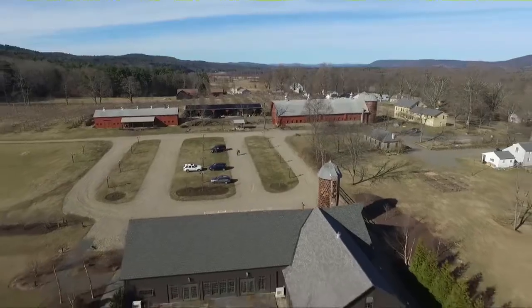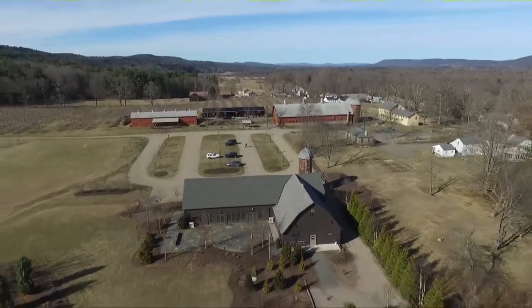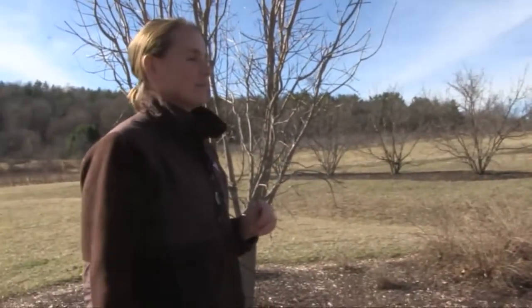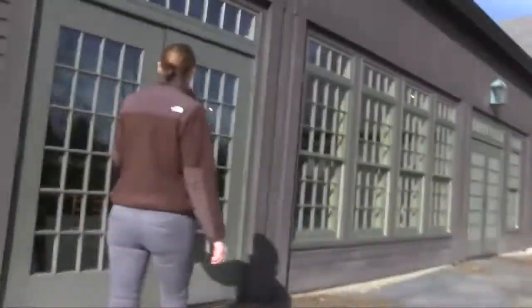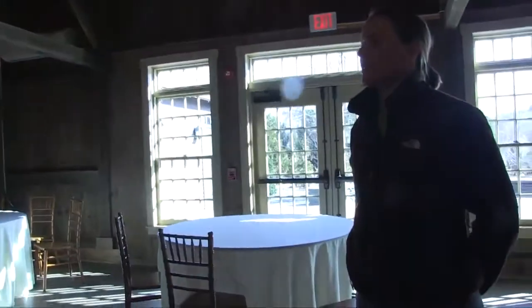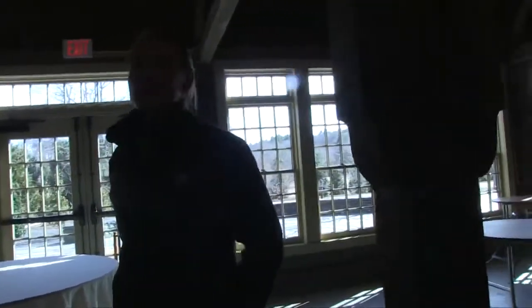We used to be a dairy farm, and then the current owners have owned the property and breathed some new life into it for about 15 or 16 years now. It's beautiful here in the fall. Every season's my favorite season here. The only famous guest that I know of is Rachel Maddow, who was here a couple of years ago now.